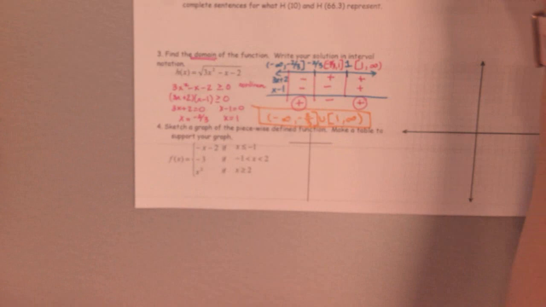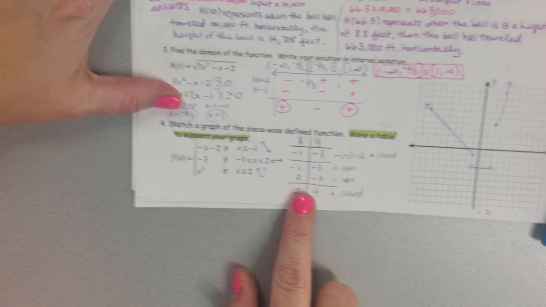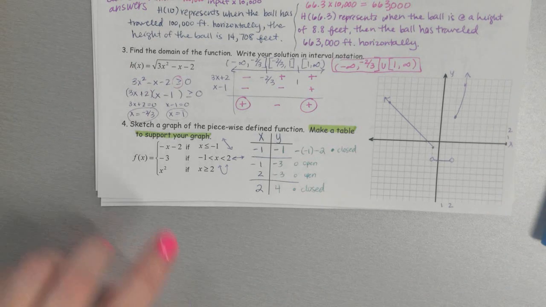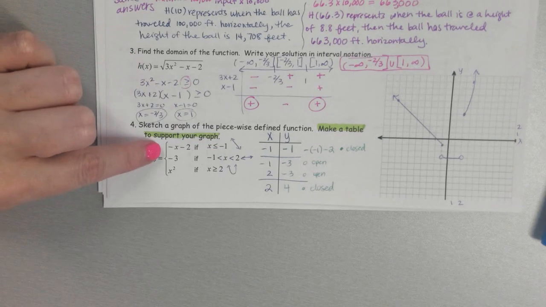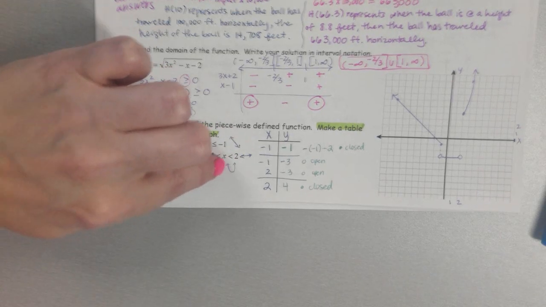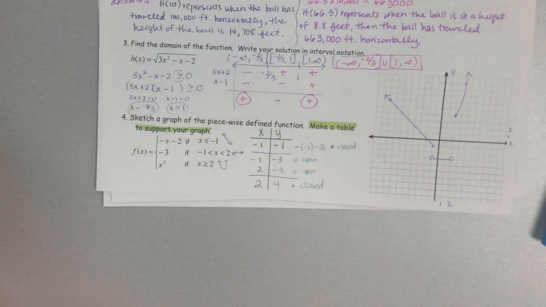Okay. All right, and then the piecewise function, it looked like you guys did a nice job with this. You do have to make a table to support your graph. You could also make a few tables. It just depends on what you'd like to do. So sometimes I'll write on the side, okay, if this is negative, it should be going down from left to right. This is going to be a straight line. This is going to be a parabola. So make sure that you connected this with a curve and not with a straight line.